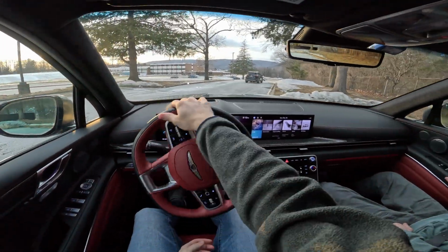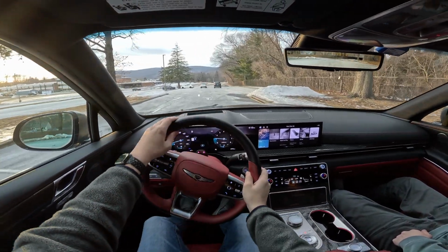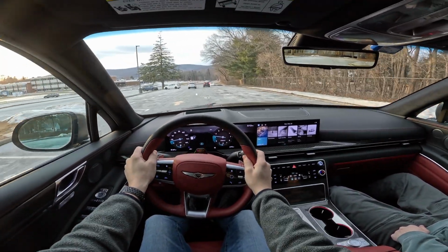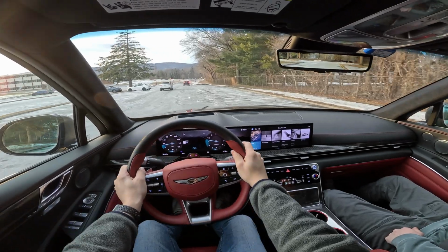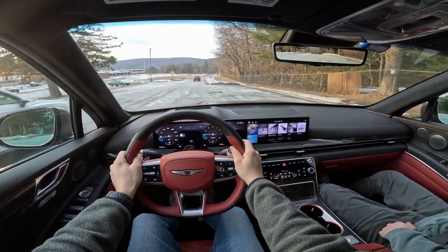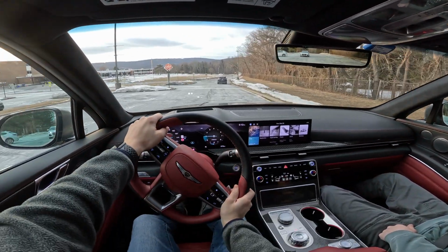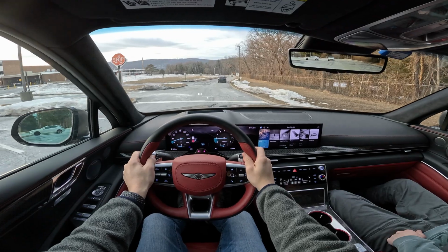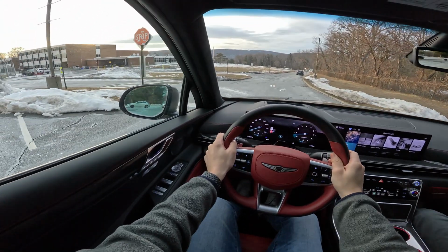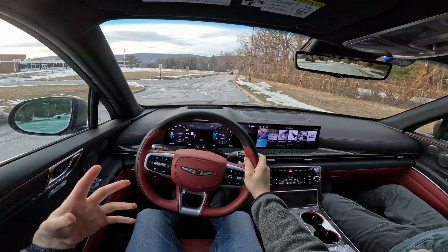Steering is very light, I will say that, though it does get stiffer in Sport Plus, and you can also make it stiffer in your My Mode selection, though it's not a quick steering rack. It's more of an artificially weighted steering in that sort of sense. But off the bat, this is an incredibly luxurious comfort vehicle on this all-new GV80 Coupe here. And even with this upgraded engine, it's still a luxury focused vehicle.